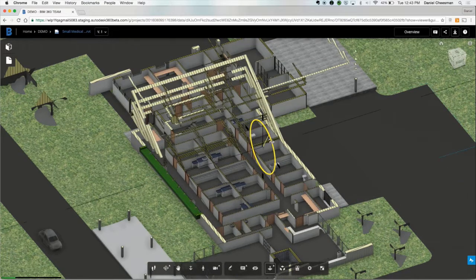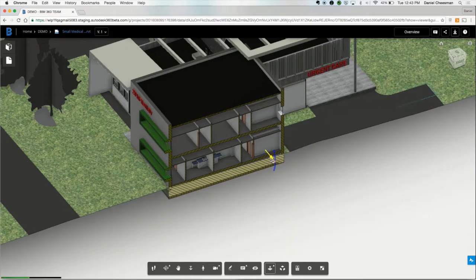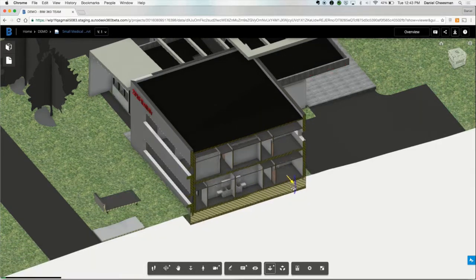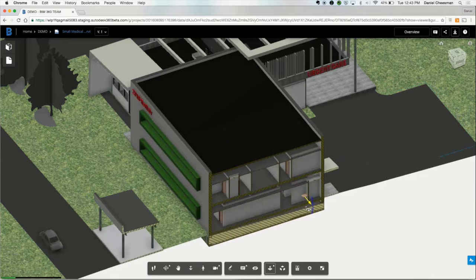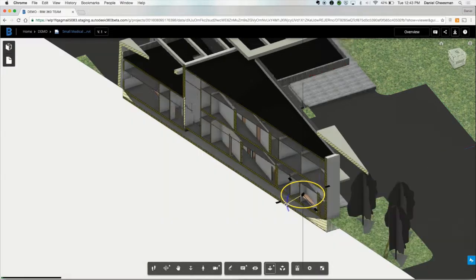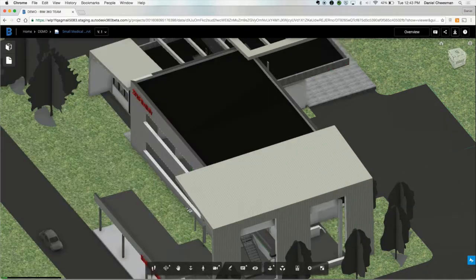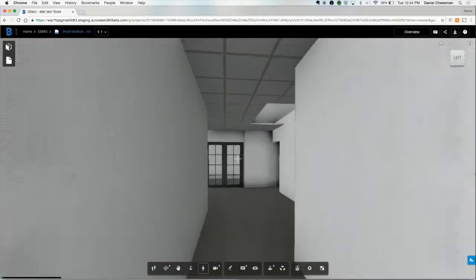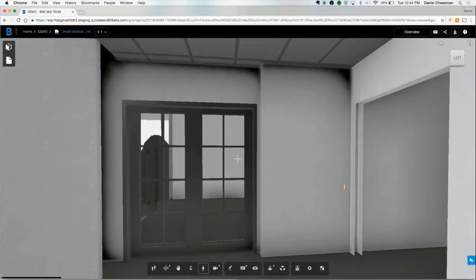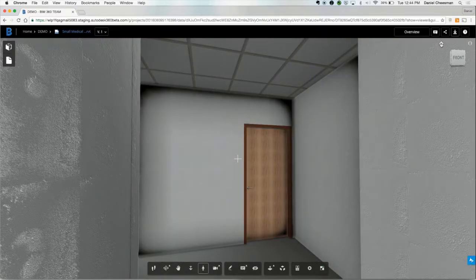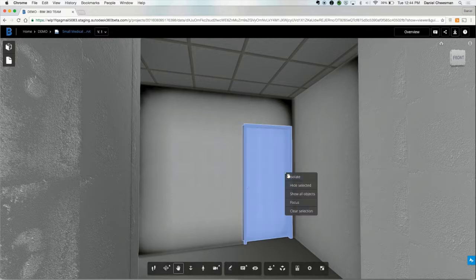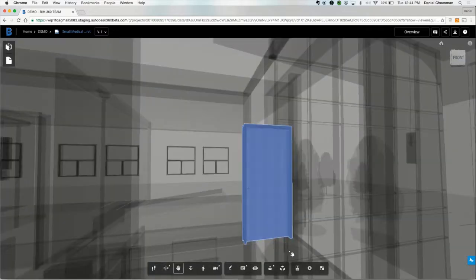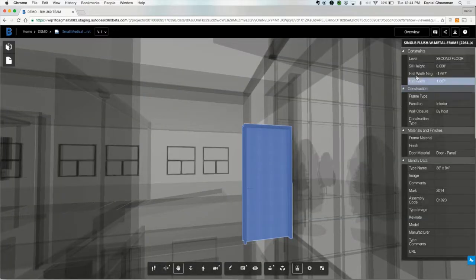You can even change the plane as well. So if you want to change to an X or Y, you can go ahead and rotate it that way. You can always move this forwards and backwards to get the best slice. The viewer is so immersive, you can actually walk through your design file. If you want to take a look at a particular component, go ahead and hit the isolate button. And now you've just got one door out of the entire design file.